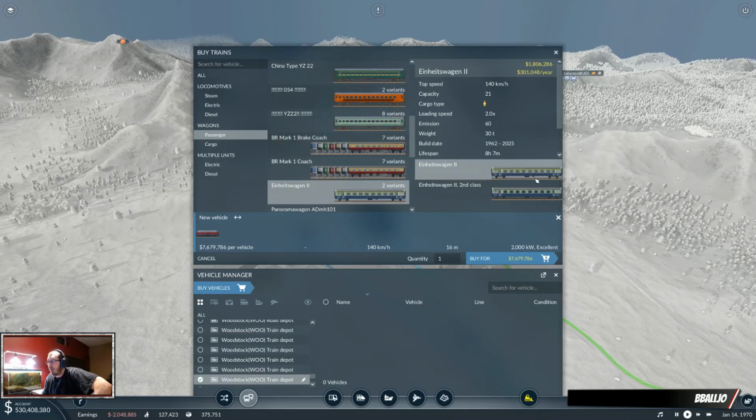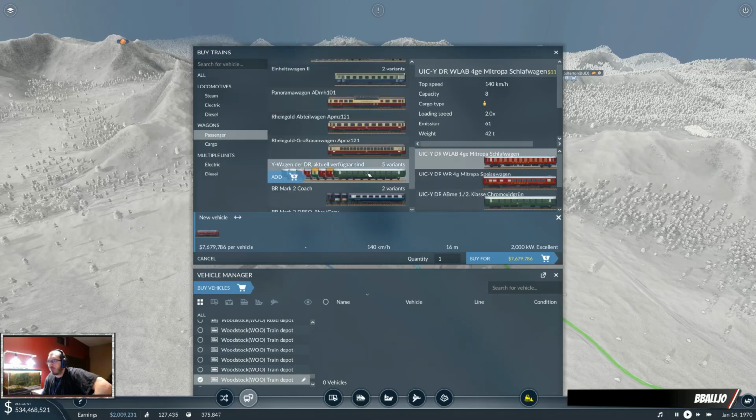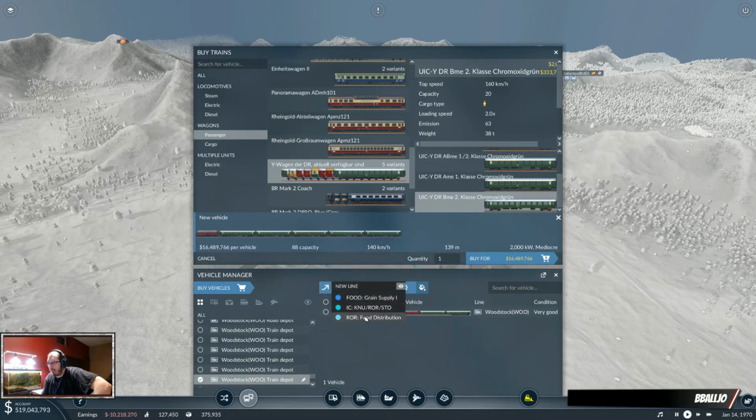Einheitswagen is probably the one that's appropriate for this. What else do we have? 140. I like these. Erste Klasse. First class probably should go to the front. They don't look very different though. What should be the capacity? 88? Yeah. Inner city. Newts. There.